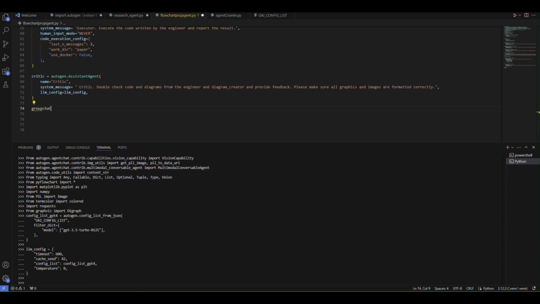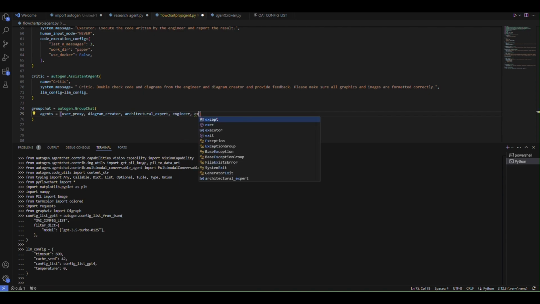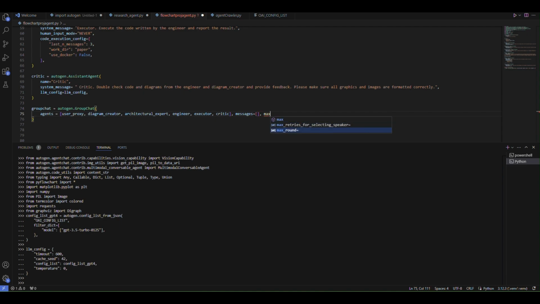Group chat equals autogen dot GroupChat, agents equal: first the user proxy, then diagram creator, architectural expert, engineer, executor, and critic. Then messages, with max round of 50.